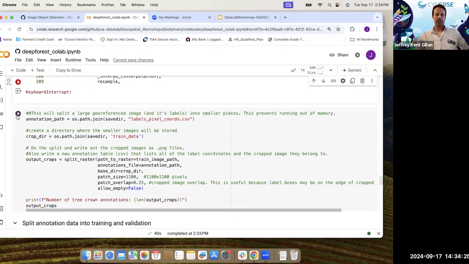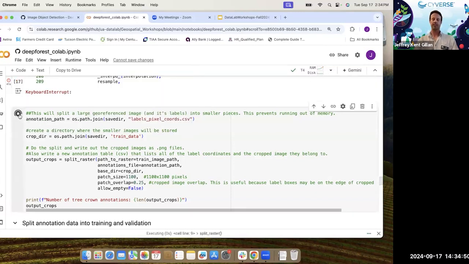Okay, what this cell does is take the big orthomosaic that we're using as training and chunk it into smaller pieces. Why? Because I think that will save on memory. It becomes more efficient. Instead of using one giant image, we're going to break it up into smaller, I think 1000 by 1000 pixel images. It's just the mechanics of how we do the training.